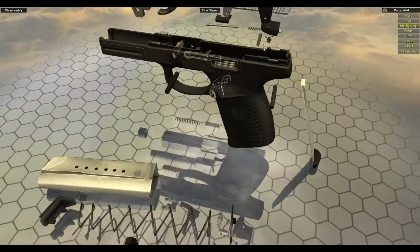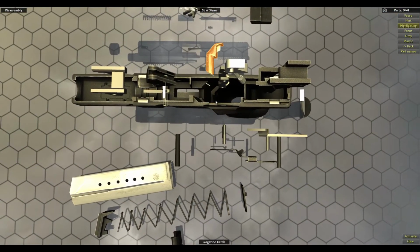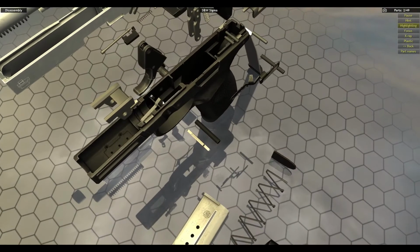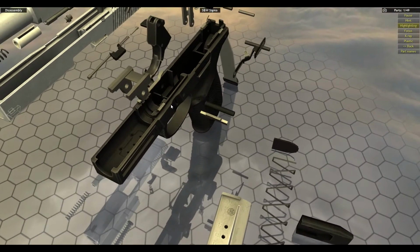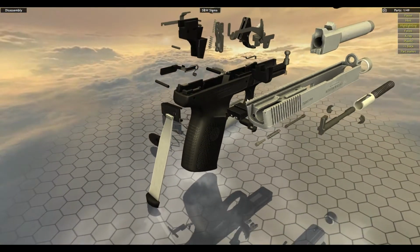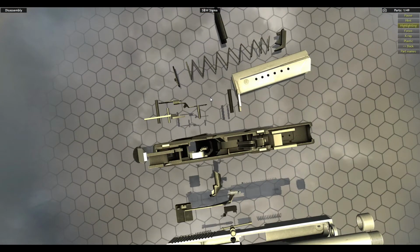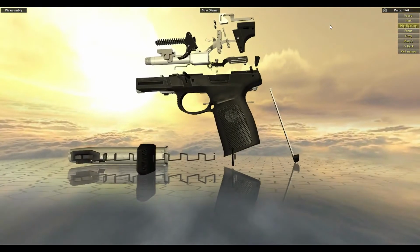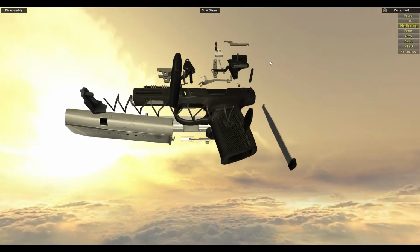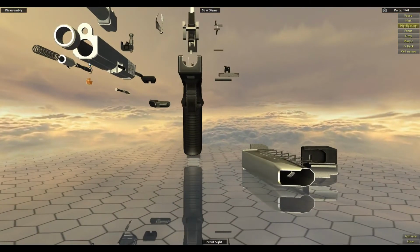Ejector. Slide stop lever. Magazine catch. Take down barrel stop. Barrel stop slide. I'm missing one piece somewhere. Probably somewhere in here. No? Oh, there's a front sight. So that maybe does it.